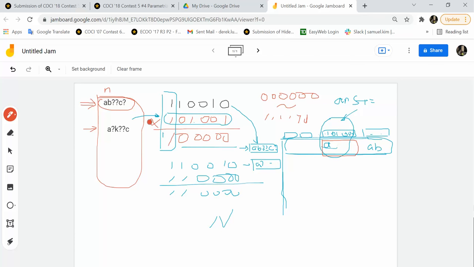Next time we have a similar pattern. Let's say, for example, A, C, question, D, question, right? This pattern is exactly the same as 1 1 0 1 0 1. The same pattern, the same operation, and we get A. So this A will be increased. Right now it's 1, now it's pushed to 2. Okay?